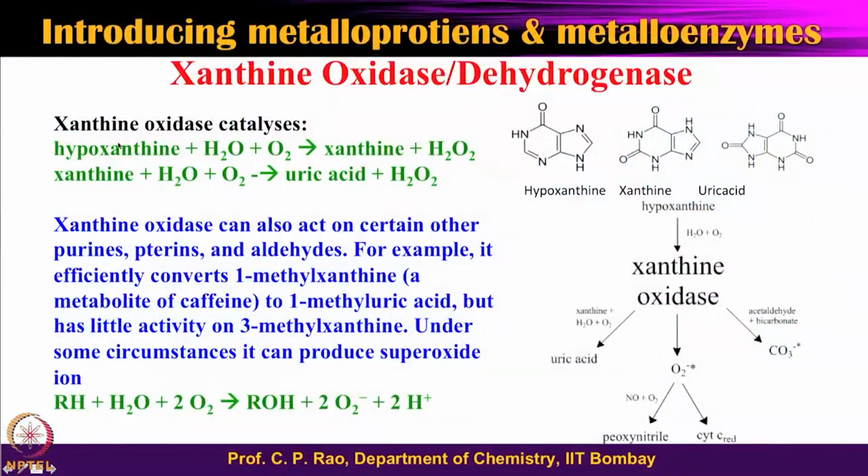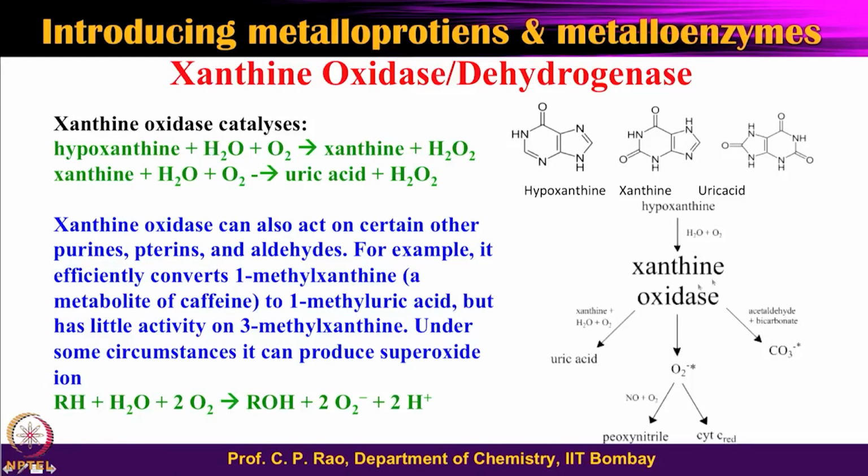Let us recapitulate what xanthine oxidase does. Xanthine oxidase catalyzes hypoxanthine to xanthine. You see that hypoxanthine to xanthine will happen. There is no CO here, the CO has come. And then it can do one more reaction also, xanthine to uric acid. So, you see the xanthine and the uric acid. Uric acid has one more CO coming here. So, from hypoxanthine to xanthine is an oxidation by one oxygen, and xanthine to uric acid is oxidation by one more oxygen, totally 2 oxygen oxidation from hypoxanthine to uric acid.